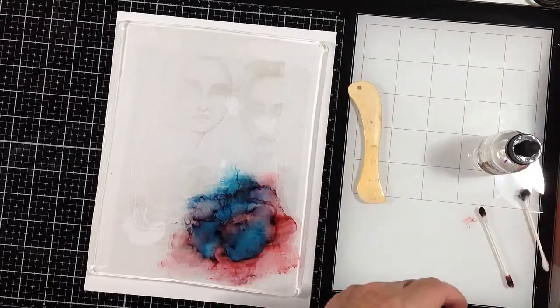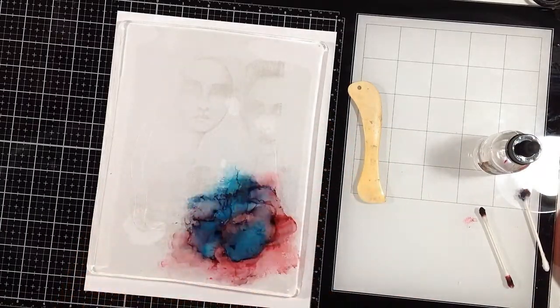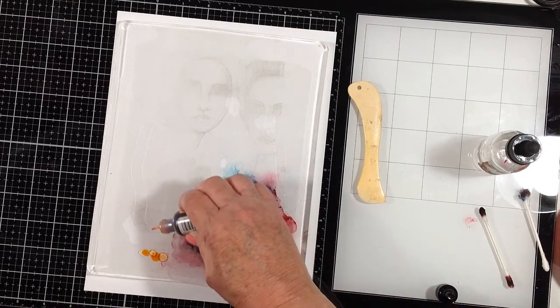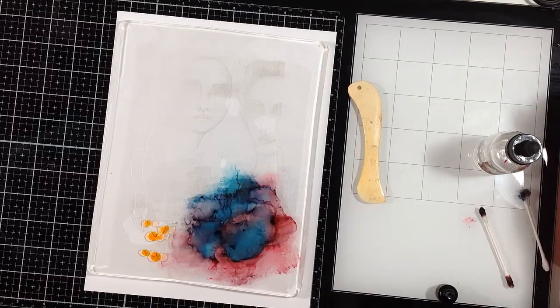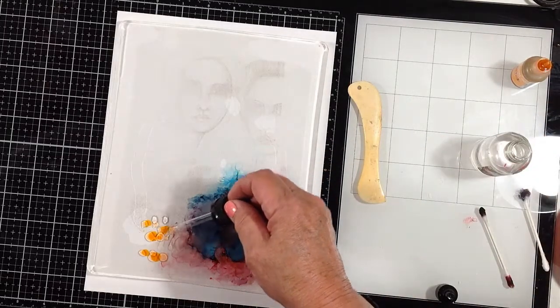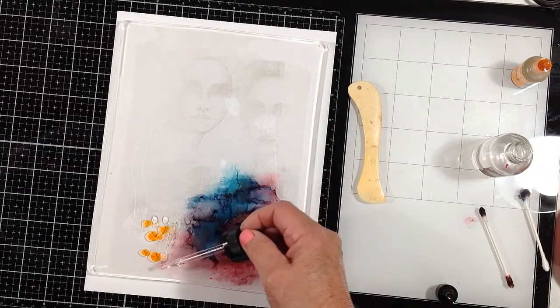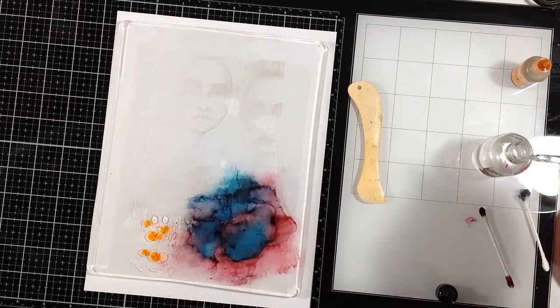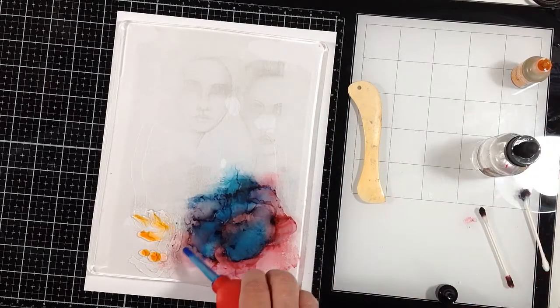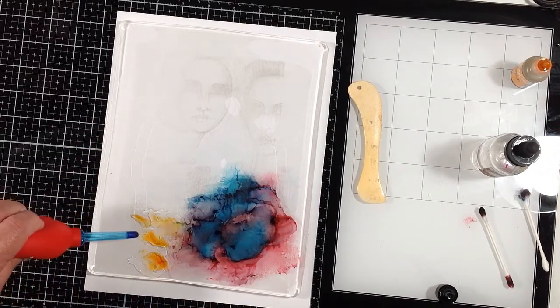But it's kind of looking like a flower, so I decided, all right, I'm going to add a little bit of lightness. So I went for, I think it's Peach Bellini. It's just kind of a light peachy color, peachy yellow, because the flowers really are over on that side more. So I thought, well, I'll add some lighter ink that will maybe show up behind those flowers.